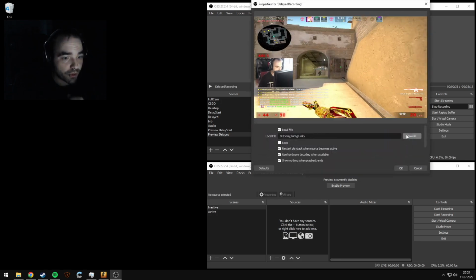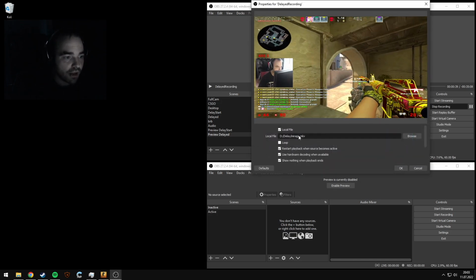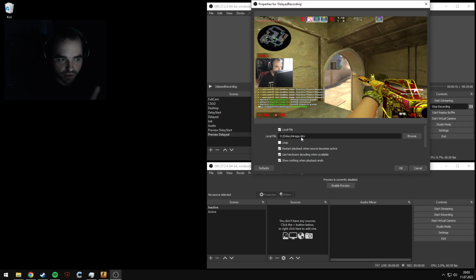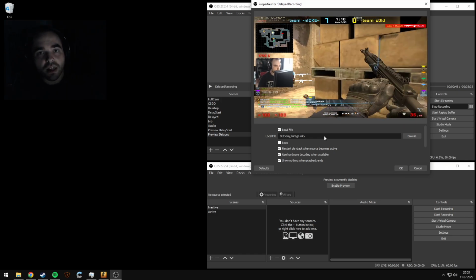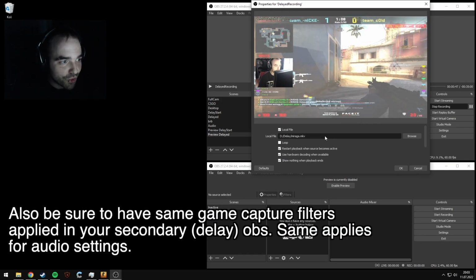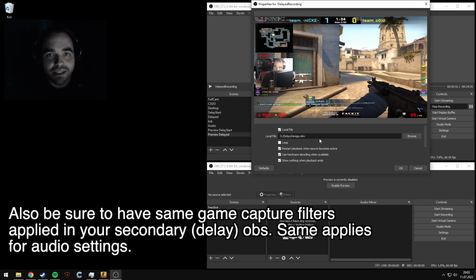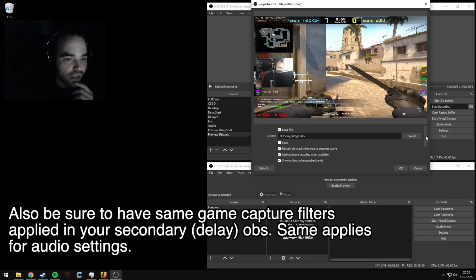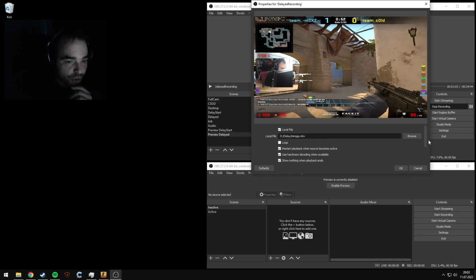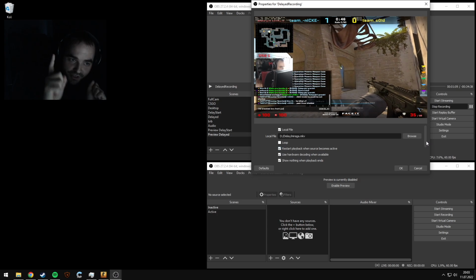If we go to the properties, to the settings, you can already see I have it on my second hard drive, D. It just had a different file name, don't get confused. I just picked another file to showcase it to you. Usually you'll have only delay.mkv, the file name you already set up in OBS before. We don't want loop to be checked. We want restart playback when source becomes active.